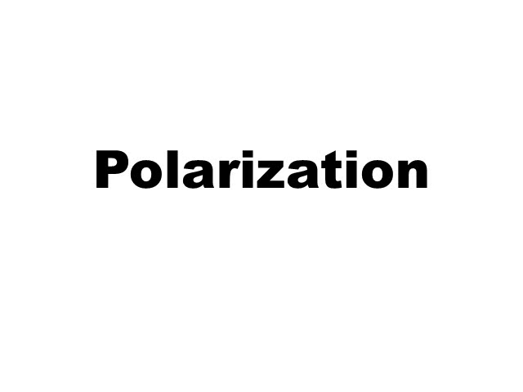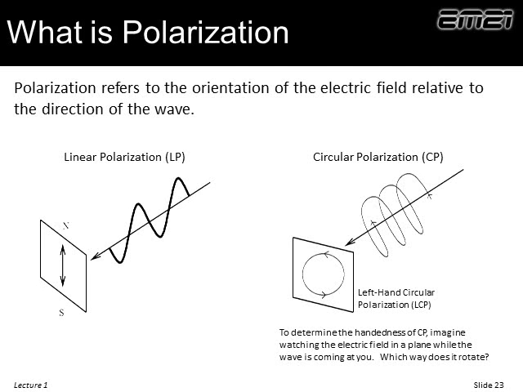Let's talk about polarization in a bit more detail than we talked about last semester. So polarization refers to what is happening with the electric field. We don't look at the magnetic field at all, and it turns out whatever's happening to the electric field, we would have the same polarization if we defined it in terms of the magnetic field. But it's usually the electric field that interacts with materials, most commonly with metals and dielectrics, and so that's the more physical one most of the time. So we define polarization just in terms of the electric field.